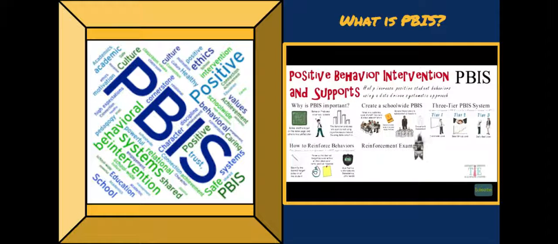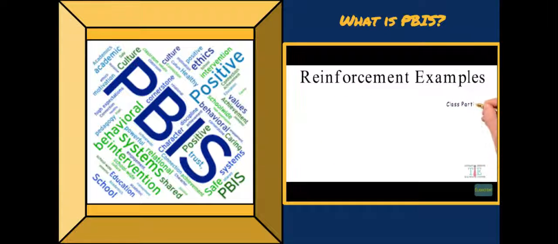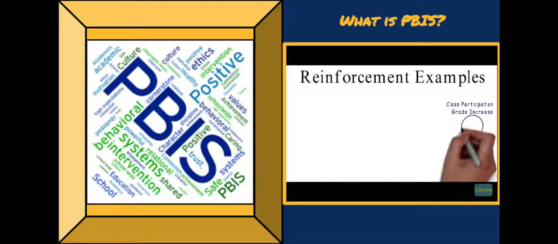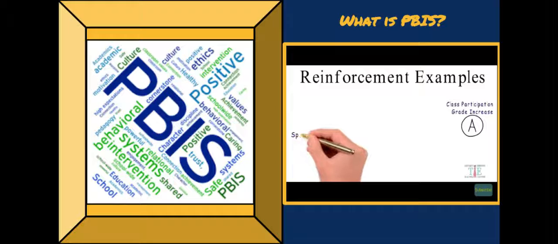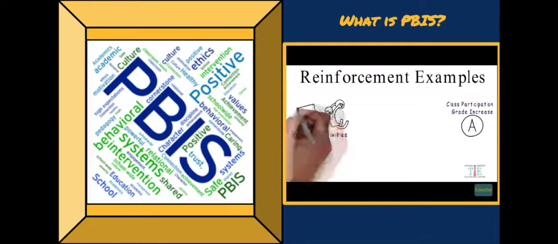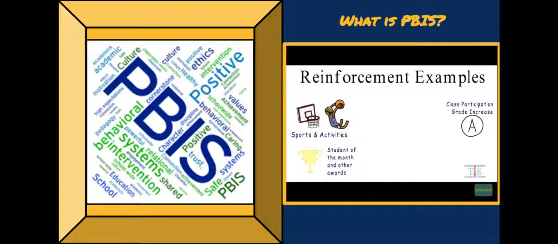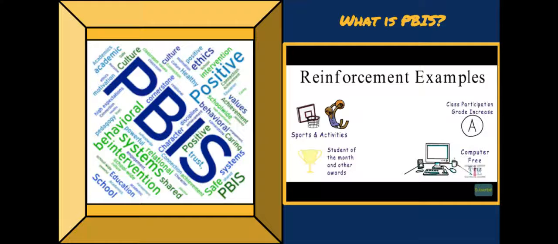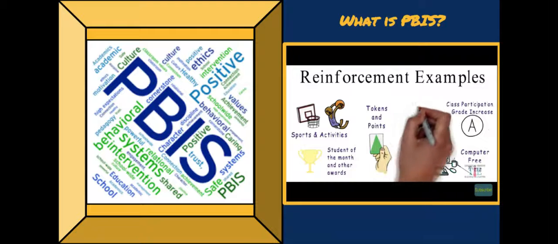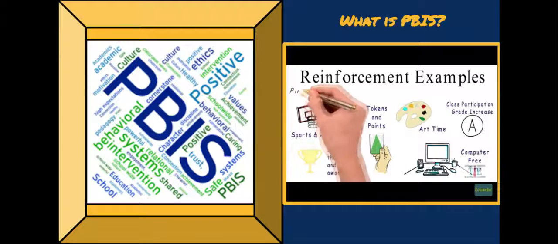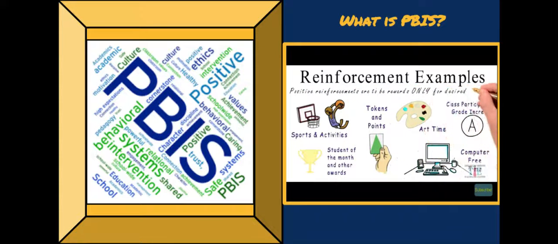Here are specific examples of positive reinforcements. You can reward students with higher class participation grades. For most boys and some girls, rewards including sports and activity time — like time in the gym to play basketball — are very popular. If you see persistent positive changes in behavior, reward a student with a certificate, maybe student of the month. Free computer time can also be an option. Token and point systems are quite common — if students earn enough points, they can purchase items off an approved list. Some students love art, so give them time to draw and paint. Always remember, positive behavior rewards are meant only for desired behaviors.